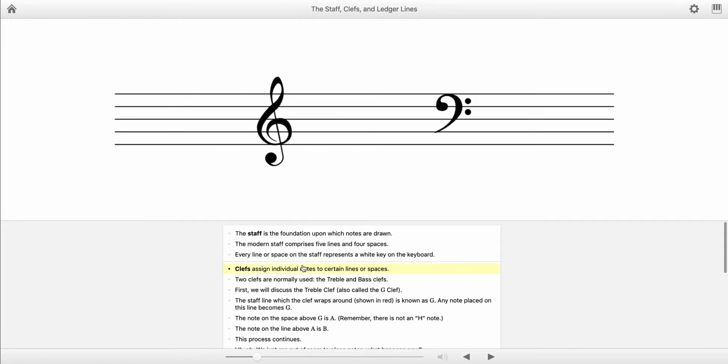So we have, in music, basically 2 clefs. The clefs tell you how high or how low the notes are. This clef here is called the treble clef. And the treble clef tells us these are the higher notes in music. So if you were a flute or a violin or a trumpet, you would be up high in the higher notes, or a soprano, like a woman soprano, your notes would be placed on the score in the treble clef.